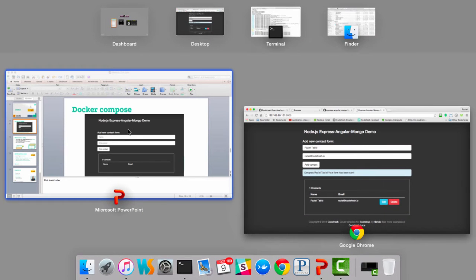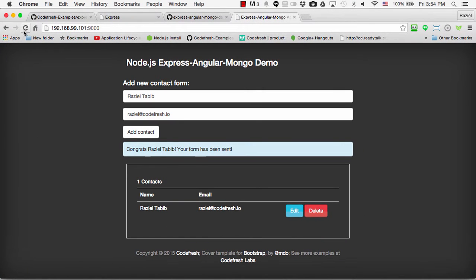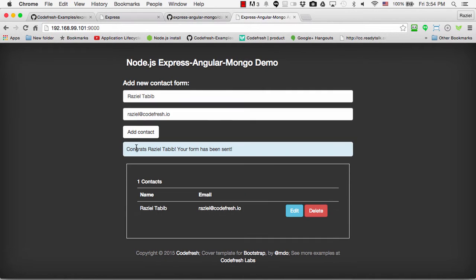So let's go back to the browser. Let's refresh. In fact, it's new here, and we can see that our application is running. We can try this again, and yes, everything is running properly.